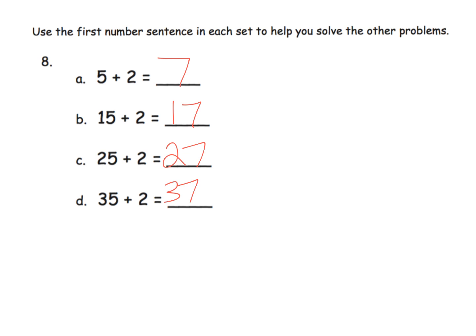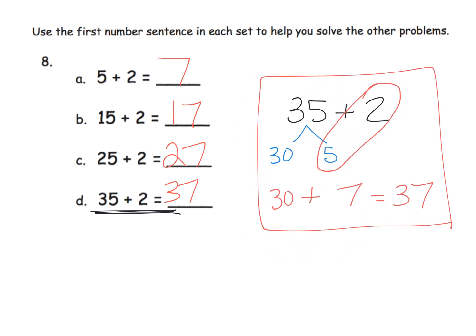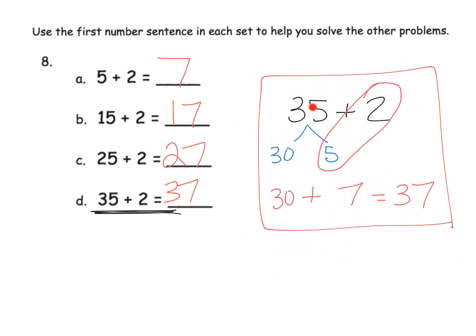But using count on isn't going to help with developing number sense, a bigger sense of number. Where we're guiding students towards with 35 plus 2 is that idea of being able to decompose the 35 to 30 and 5, then we can add the 5 and the 2, which gives us 7, and then add in the original 30, and that gives us 37. So the idea is we really want students to get to this point because this is where we're going to get number sense and the ability to take that 35 and decompose it and manipulate the numbers rather than just blindly follow a rule.